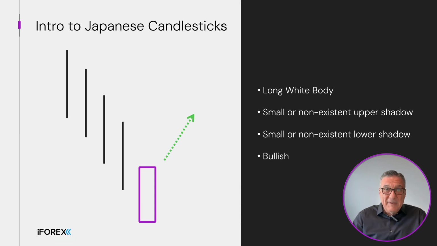And as I mentioned a few seconds ago, we need to combine it with other tools for filtering, like support, like oversold oscillator, like high volume. Yes, this is an extra tool. Volume is a very important tool. We need to see high volume on this candlestick. And of course, the confirmation will come with price, with another candlestick surpassing the high price of this candlestick.